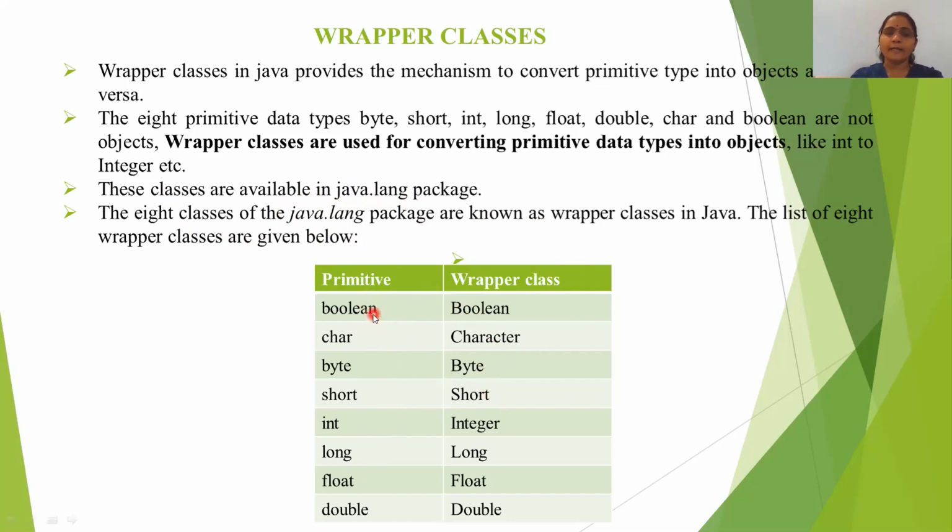Now, according to the data type, you just remember the word. The only difference is that in the case of the wrapper class, the first letter is a capital letter. See here, boolean, the b is small, but in the case of the wrapper class, the B is capital. Similarly, for char, the wrapper class is Character, and the C is capital. And it is very similar for all other data types: byte, short, int, long, float, and double. So according to the primitive data types, all are the wrapper classes.